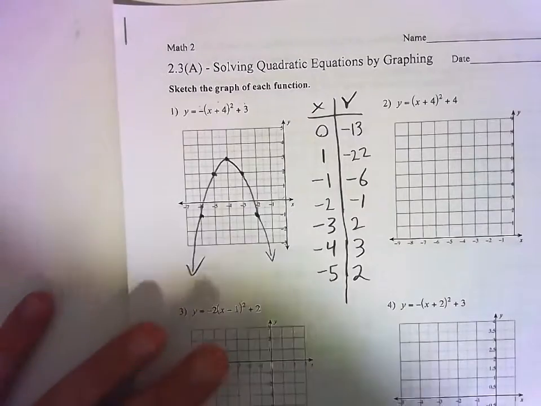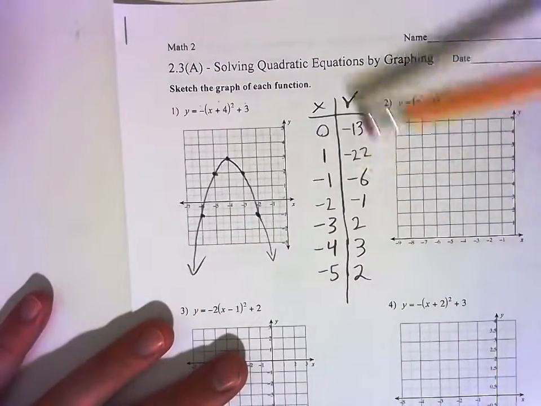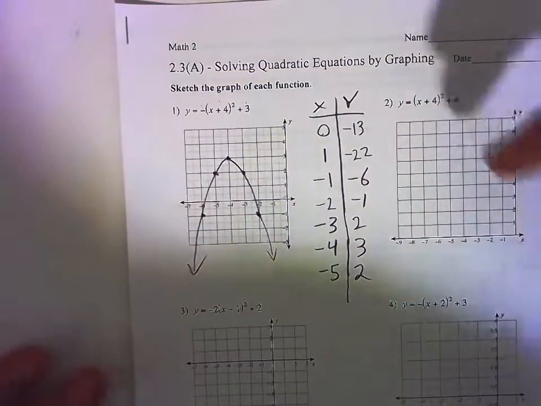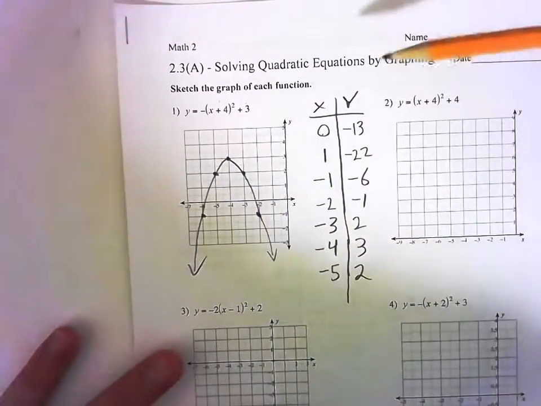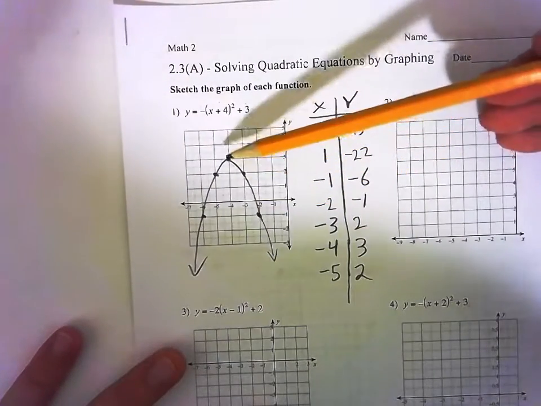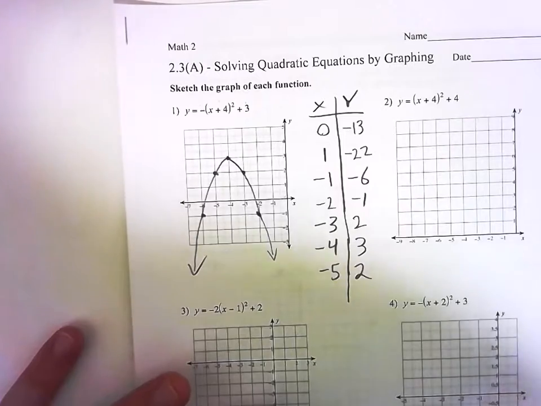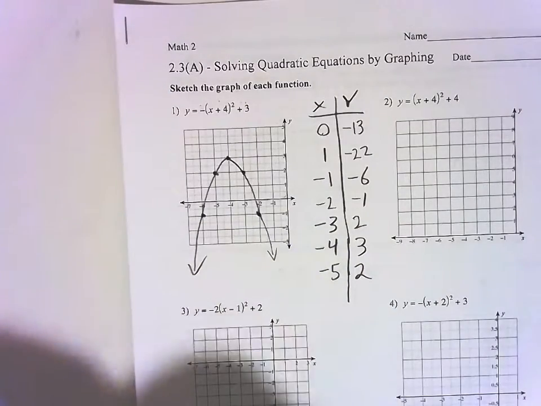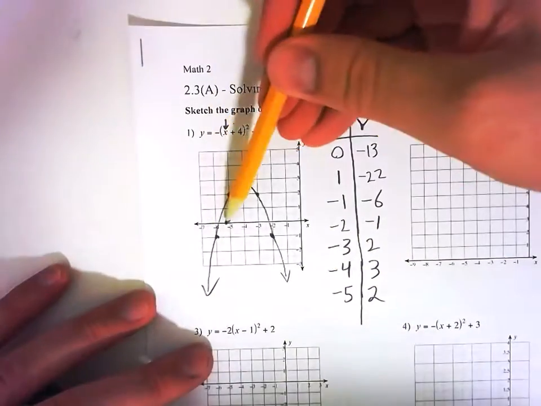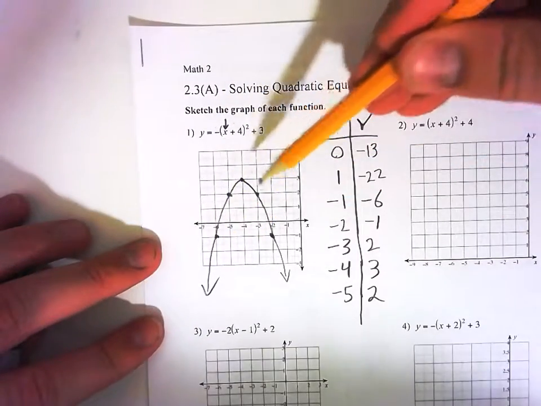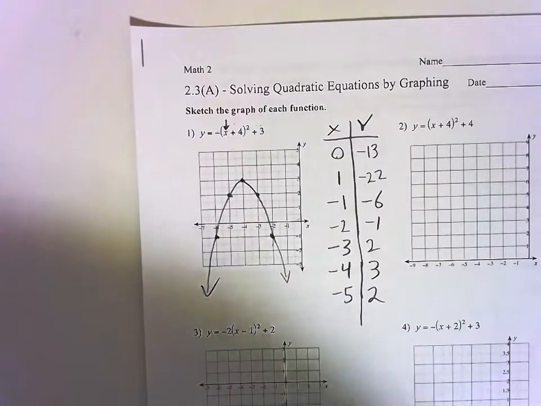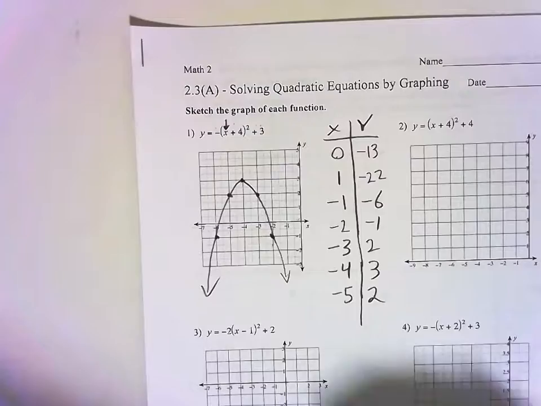Okay, so as you can see, it might be easier just to type it in here and graph it, see what it looks like. But if you would rather do it by plugging in and finding the individual points, that works too. You just have to plug in the number for x, all these different numbers, and see where y goes for each of the x's, and plot all the points and connect it.